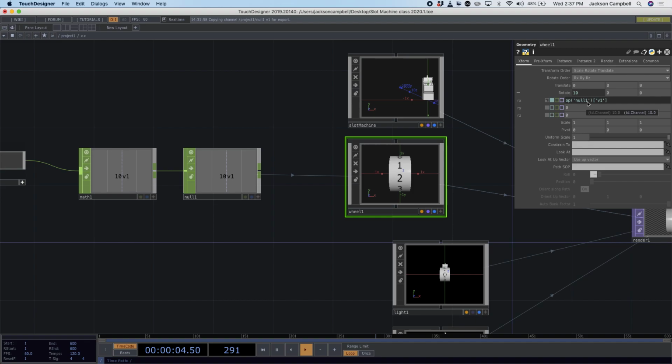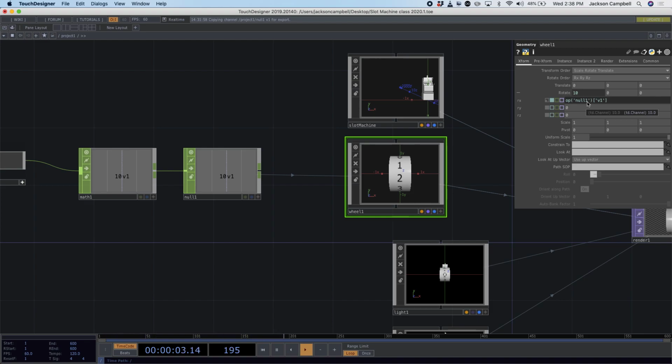If it's a channel, it'll have an open bracket and then either the name of the channel, which in this case is V1, and we know that because right here, this is the actual value, and next to that is V1. That's the name of the channel. So you can either reference that channel by its name, which is V1, or even easier in our case, and it makes it way more reproducible, you can reference it by an index number.